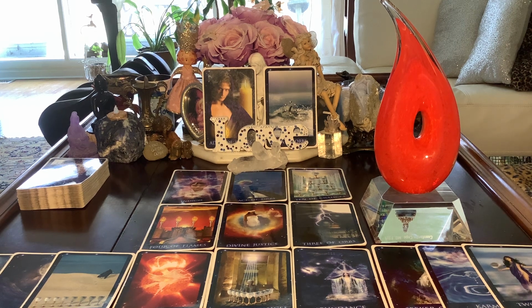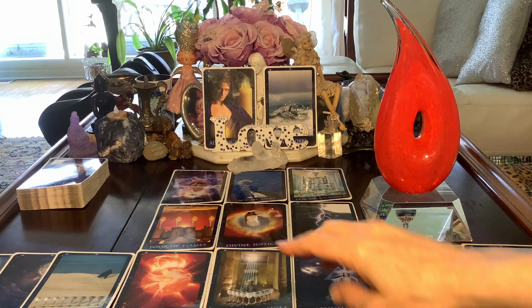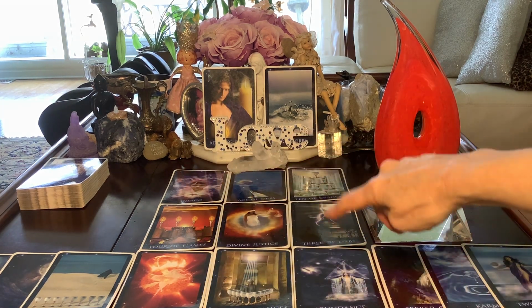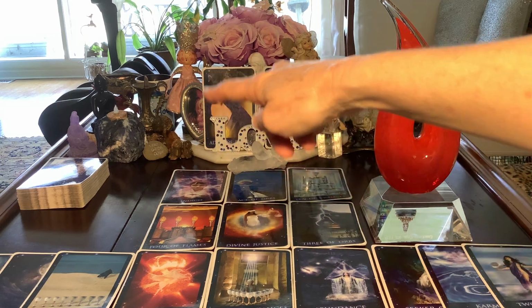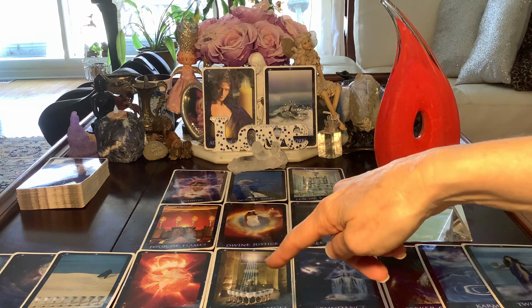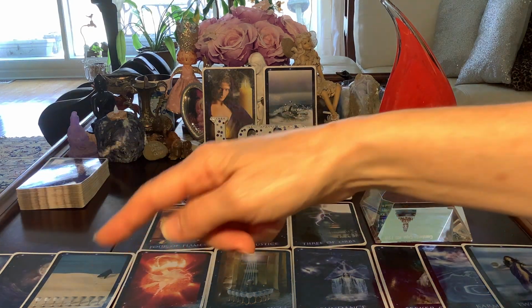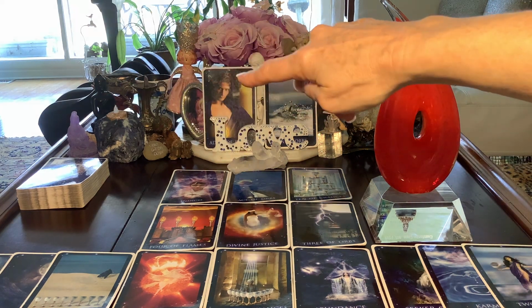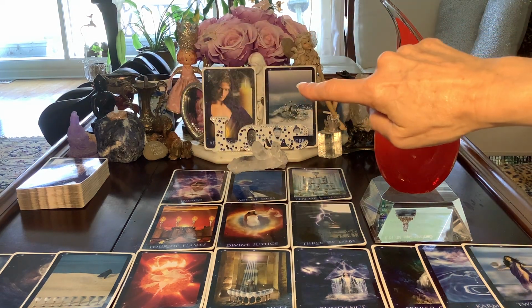Okay, so just to give you an idea of the setup here for the union read, we have 4D, 5D, 6D today. So the 4D is this row, 5D and the 6D. The left is the divine feminine, the masculine is the right, and then the center is the bridge between. The feminine coming in, the outgoing divine masculine over here, the underlying energies, which I put up here, and then the closing card over here.